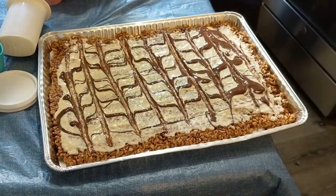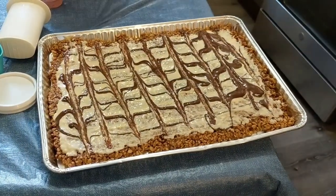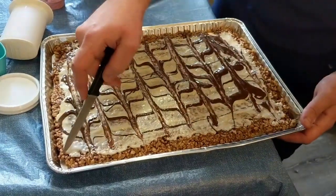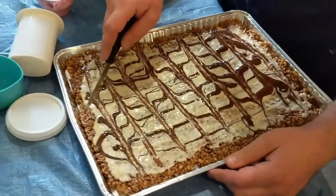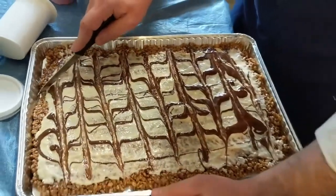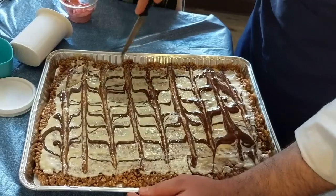Let's get a sharp knife. I want to do the taste. We're gonna cut it into diamond-shaped rectangles. Oh, we're gonna get fancy here. We're gonna do it on an angle. You see, cutting on an angle. You could cut like this.